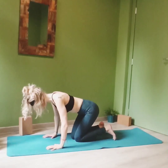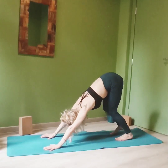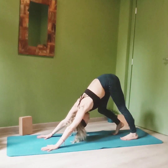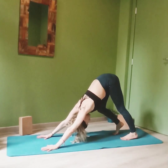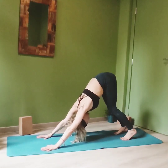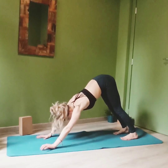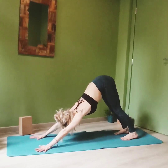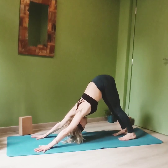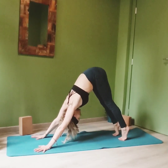From here, shift your weight back, lift up your tailbone and go for your first downward facing dog. You can keep the knees bent if you want and try to walk the dog a little bit. Spread the fingers and lift up the heels and release them down.